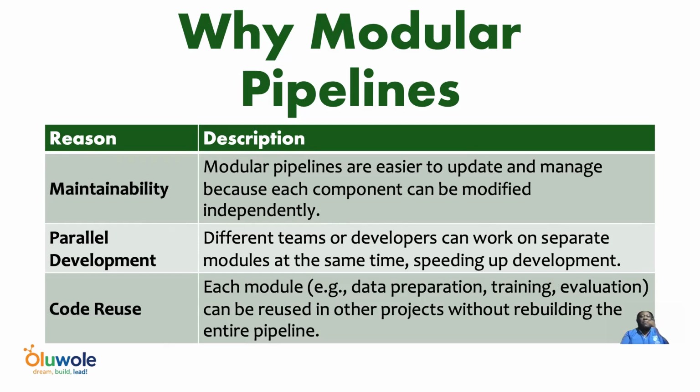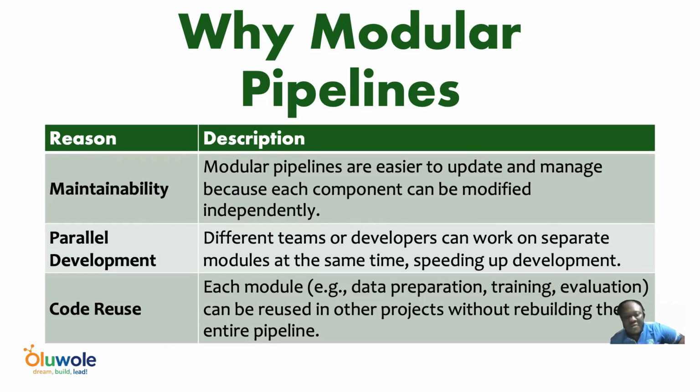But when you build a modular pipeline, with importing library on its own, when you call it, it tells you immediately that the problem is from library importation, or from data importation, or from data processing, or from training. We also talk about managing errors. You set error messages for yourself, so when something goes wrong, it doesn't just terminate the whole process. It tells you where the issue is from, so you can quickly go there and stop that issue.